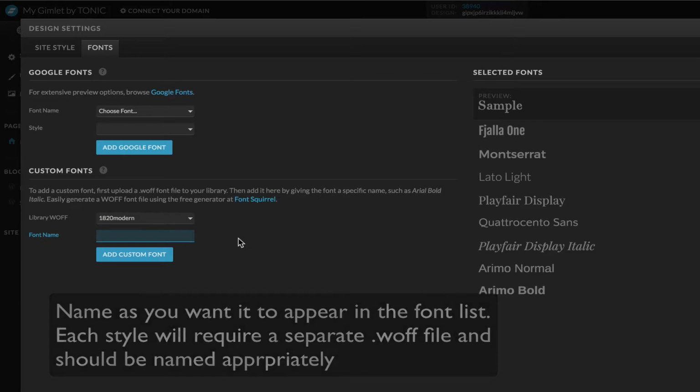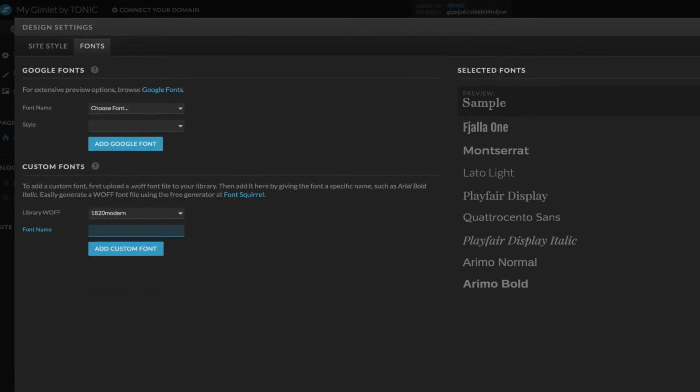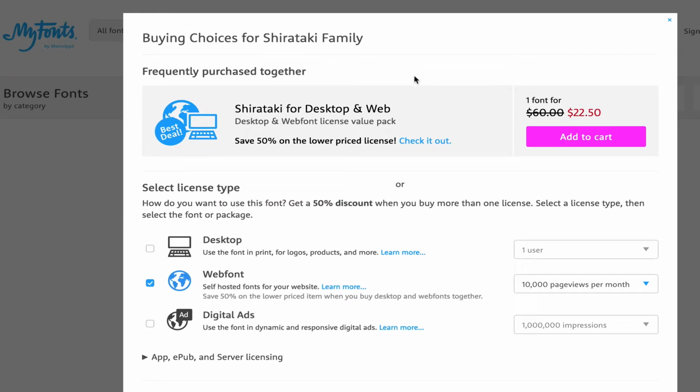If you're purchasing a commercial font, for example, here's on MyFonts, you're going to want to purchase the web font for self-hosting. So the self-hosting one should provide you a WOFF format already, because you will not be able to convert a font that's purchased on MyFonts on the Font Squirrel. So you won't be able to take a desktop one. You'll have to get a specific license for the web font. That'll give you that specific WOFF file.